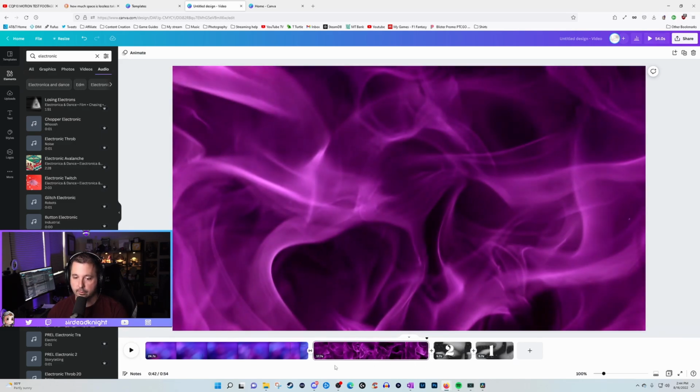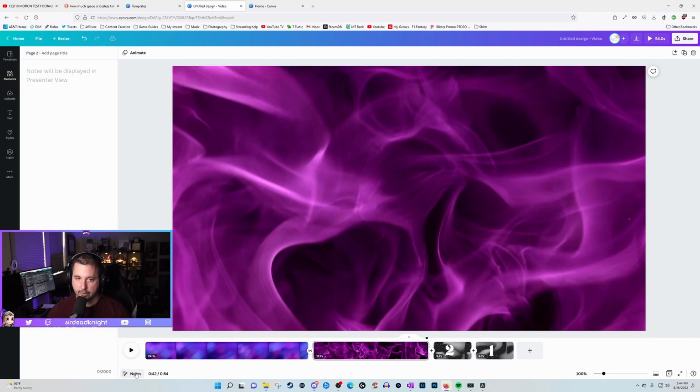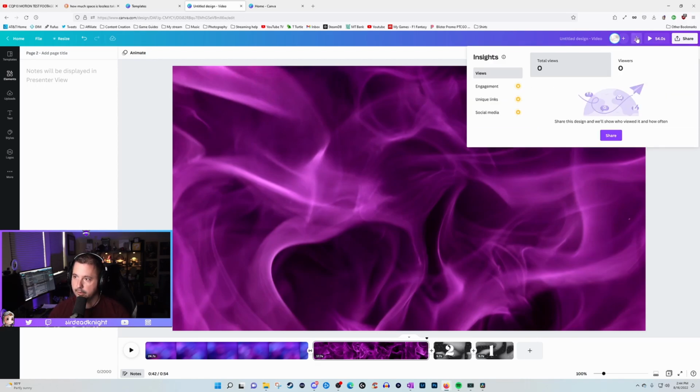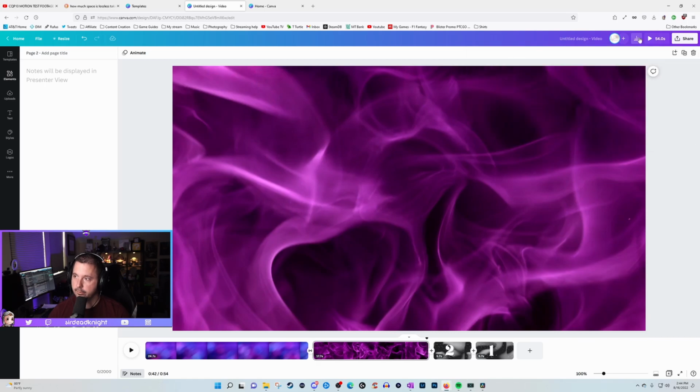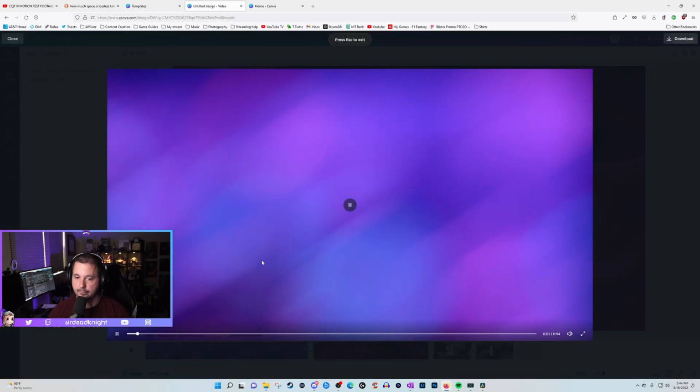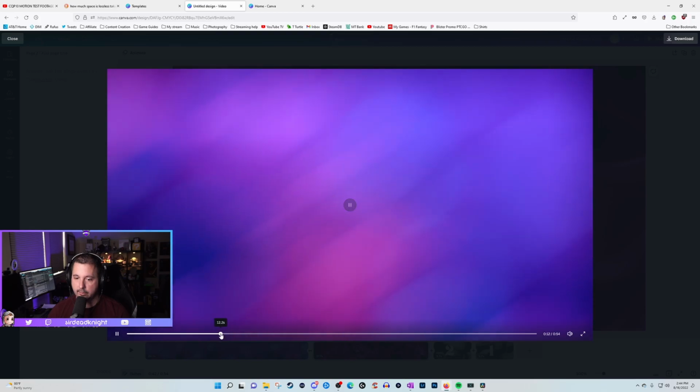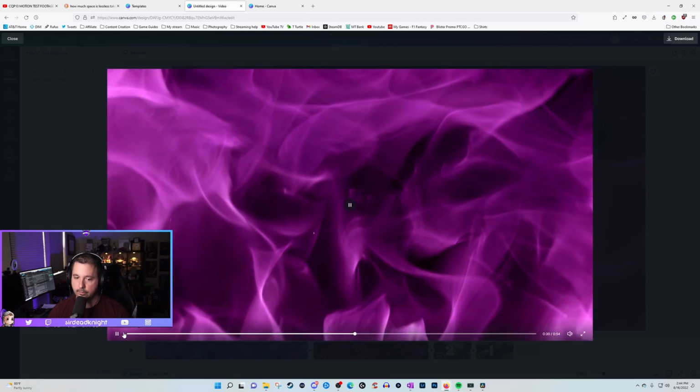You can move the song around on the bottom below the track. So you have a video track header. You also have an audio track header that goes right below. You want to add some notes. These are presenter notes. So if you want to send this link to somebody, you're actually doing a presentation, you can see how many people have seen your presentation. You can play from the beginning. This will pop up a mini video player, which you can scroll through.